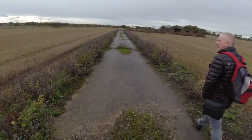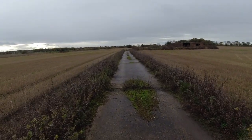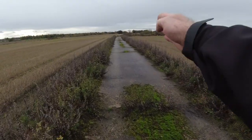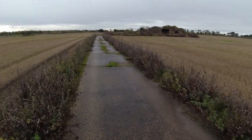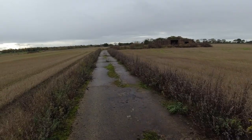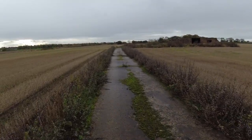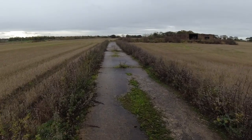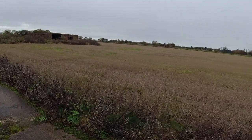Wow. It'd be good if you could find someone who actually worked there or was here. Oh yeah. Give you a bit more insight of what actually went on. Again, what you can see right in front of me is solid concrete floor. Every building's got a road leading up to it, which is pure solid concrete. Good to find.